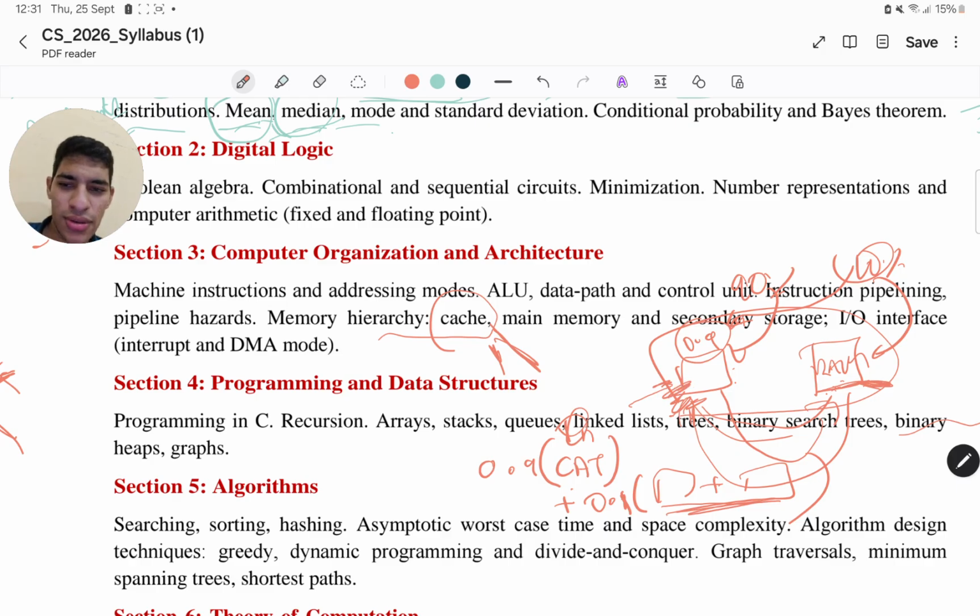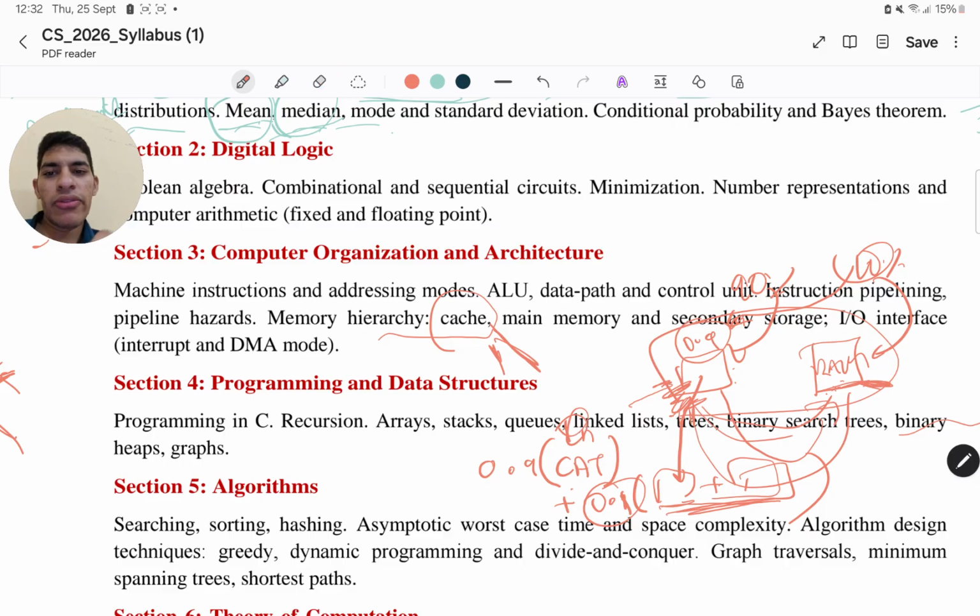That's how you got to know that this is not available in the cache, right? So you will also add the cache access time here, because you have already accessed it, but you got to know that it is not there. That's why you're going to RAM. So time has actually been taken for you to see whether it is in cache, so that's why this time will be added here. And then you will add the RAM access time, because then you went to RAM, and the probability of all this happening is 0.9.